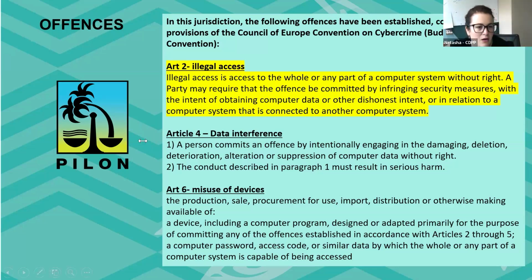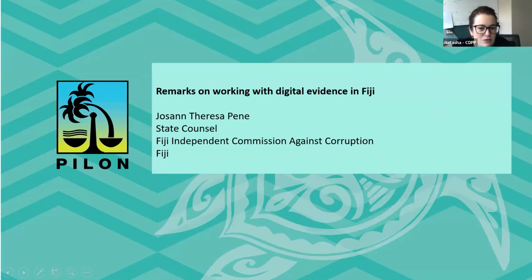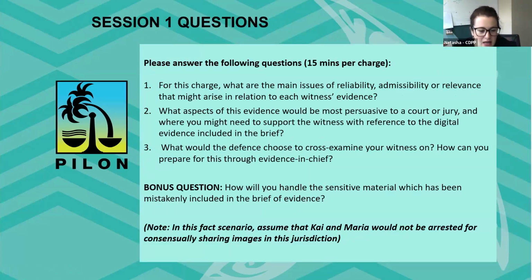The other one that concerned me was that she writes in her statement that she was busy stacking books, so wasn't paying much attention. And I can see a defense really jumping in on that to start a cross-examination line that she couldn't have picked up all these details if she wasn't really paying much attention. So this is something that I think would definitely need to be considered as to her reliability and credibility. Now, if I turn to someone else in the group, thank you, Naru, please.